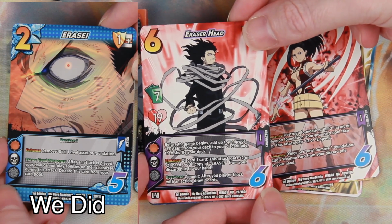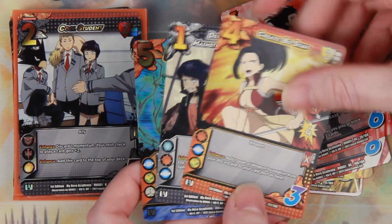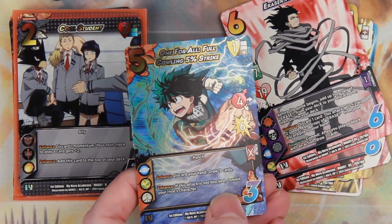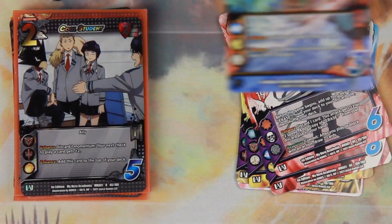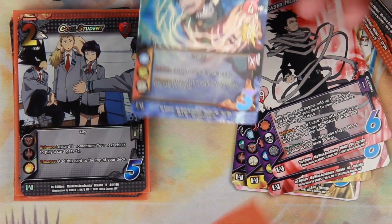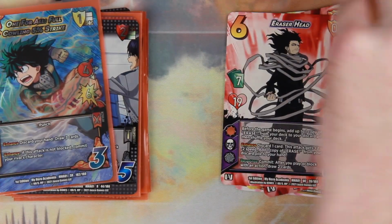Commit after you play or block with an action, draw 2 cards. So he has a lot of card flow by the look of it, a lot of restriction as well. Create Bow Staff, destined for mainstream success. And One for All, full cowling, 5% strike. Oh wow, I think this is actually one of the good cards. One of the cards that people are looking for.